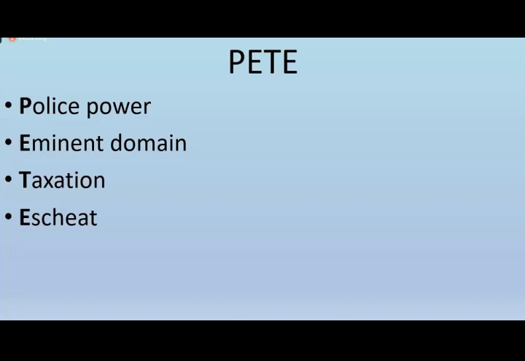Escheat. Escheat is a process by which the state may acquire privately owned real or personal property. State laws provide for ownership to transfer or escheat to the state when an owner dies, leaving no heirs as defined by the law, and no will to direct how the property is to be distributed. Escheat is intended to prevent property from being ownerless. In some states, real property escheats to the county where the land is located. But in Pennsylvania, both real and personal unclaimed property must be turned over to the state.